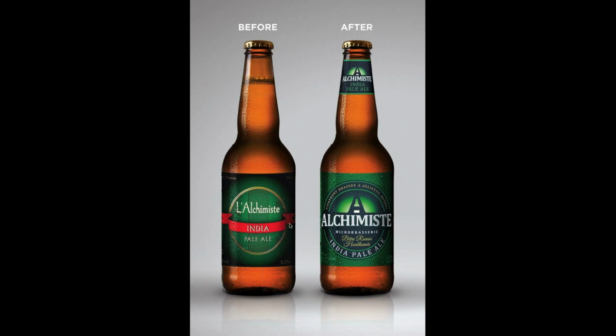It doesn't really wrap the right thing. I don't know what this gold circle is. So now it's tight, it's designed well, and the logo is standing out, strong. India Pale Ale has the right amount of hierarchy. You can read it very clearly, but it's not dominating like here, where it's India, which is just even part of the name. They also added a label at the top that kind of helps.